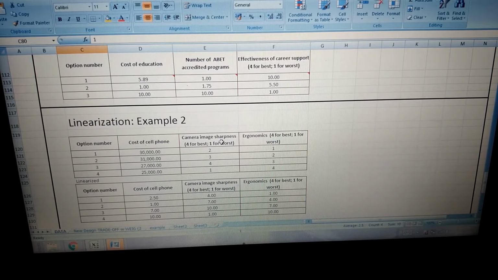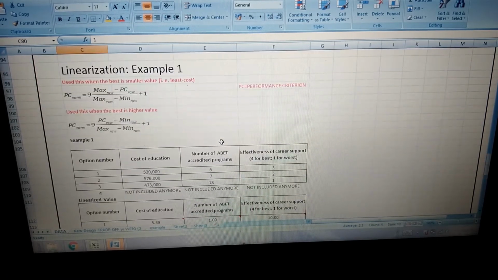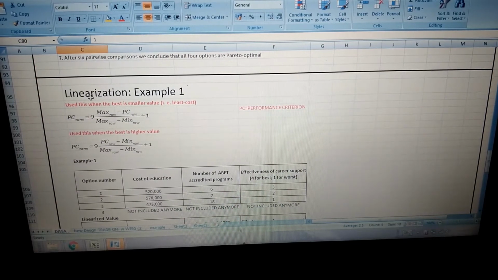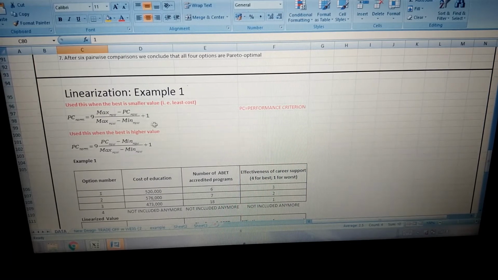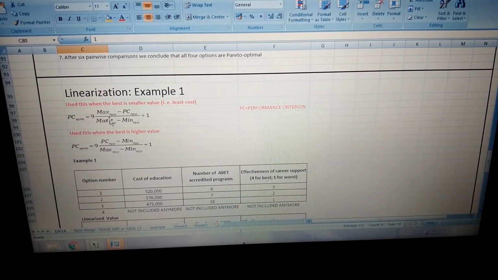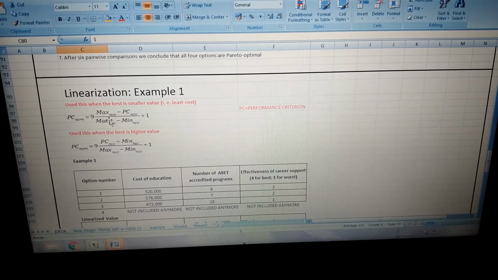Okay, 1 to 10, with 10 being the highest. So we use this linearization. If our first performance criterion, we normalize that, this would be the equation for when the best is the smaller value.